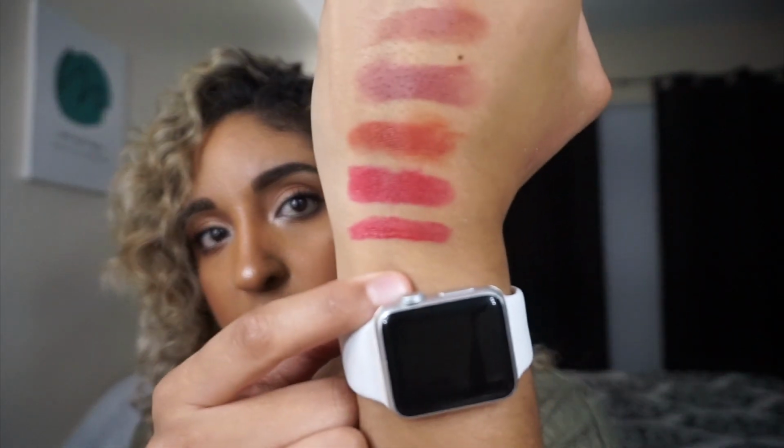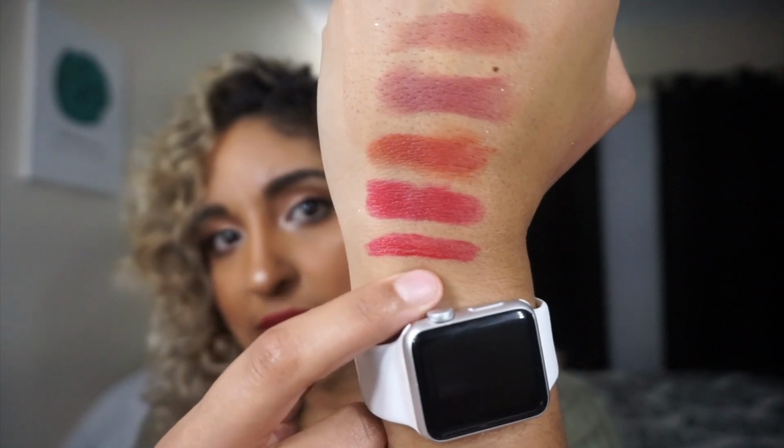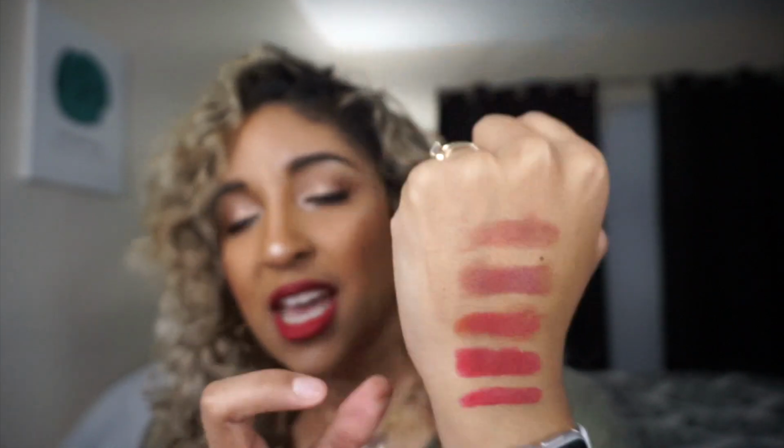I don't know if it's focusing enough, but you can almost see in the swatch it has that little darker red line. And that's the thing that I hate about the ultra blotted lips in the darker colors, is that sometimes some of the darker colors just are kind of streaky like that. But this, you can still get that ultra blotted finish without having that streakiness. Like, I built this up and it does not look streaky at all.